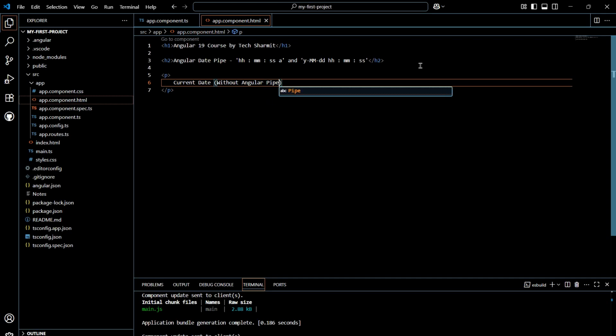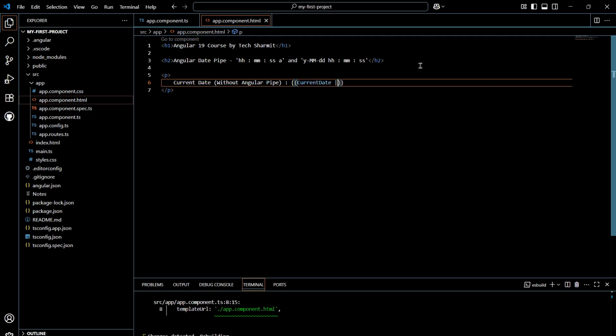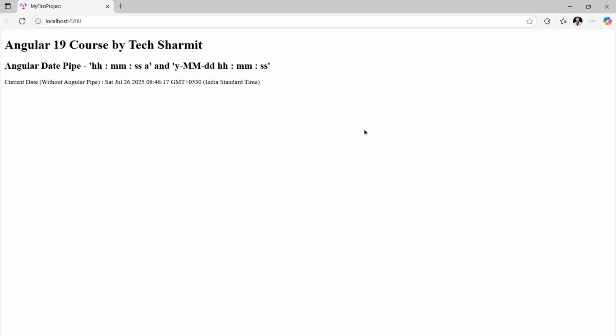So firstly we are using it without any kind of pipe, then colon, then double curly braces, where we will write currentDate, pipe, date colon, and inside this, firstly we will not apply any format. So we will just show the output. Now you can see the output. It is showing the current date without Angular pipe: Saturday, July 26, 2025, 8:48:17 GMT+05:30 Indian Standard Time. So this is the value that we have got.